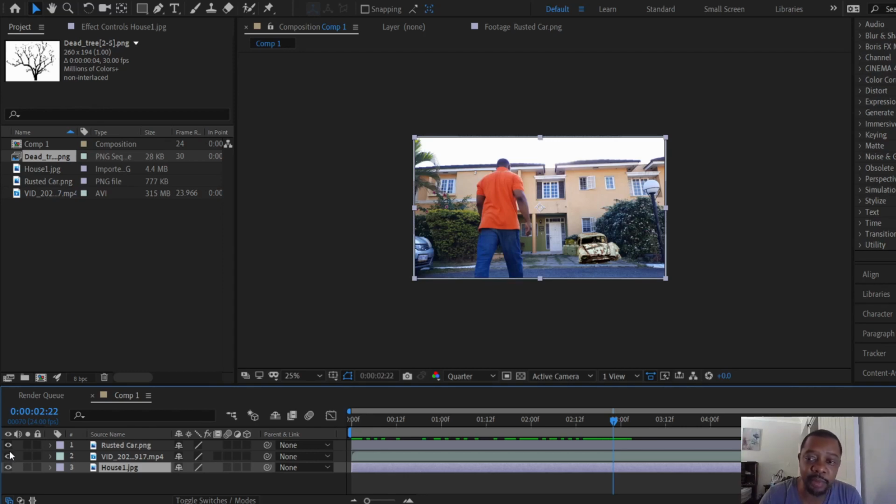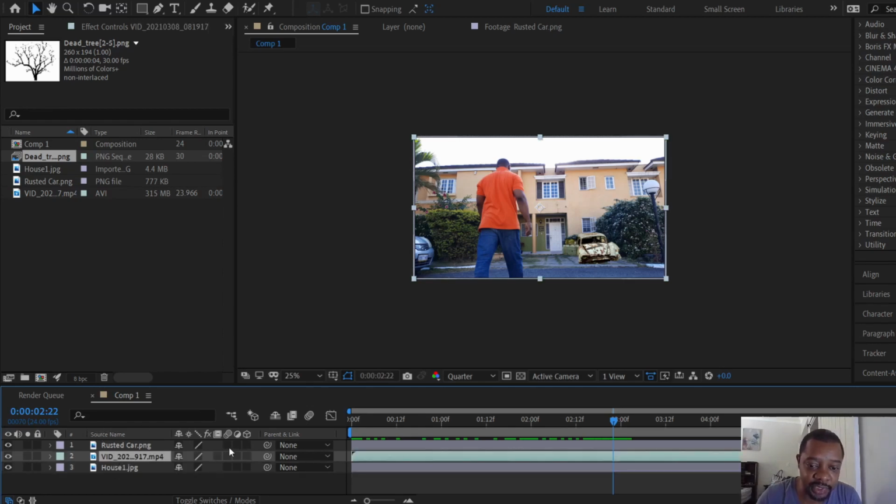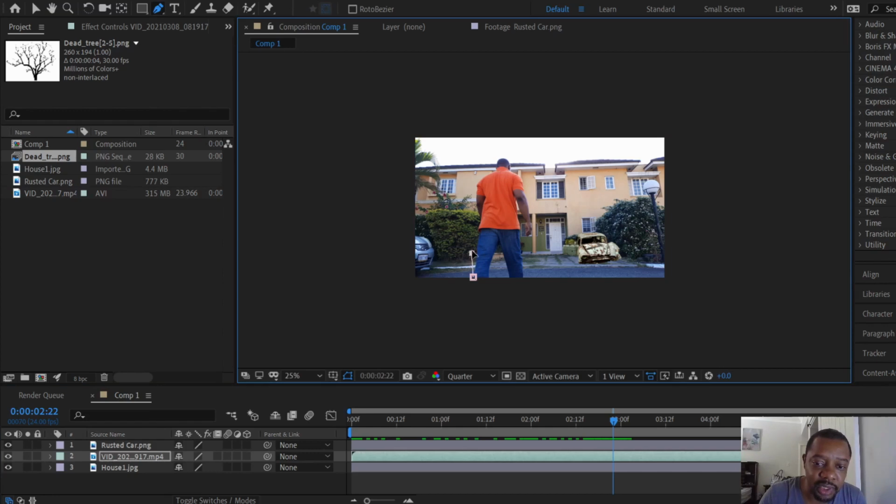Well, we're going to be learning about a little thing called a rotobrush. The rotobrush makes rotoscoping a lot easier. Otherwise, formerly, if we wanted to do this, we would have to take the pen tool and go around our subject, much closer to the outline of the subject.